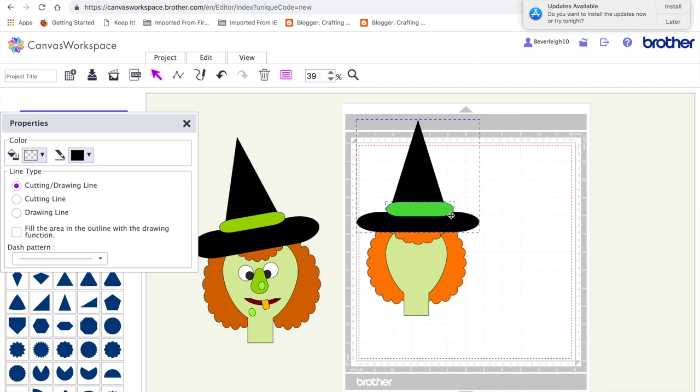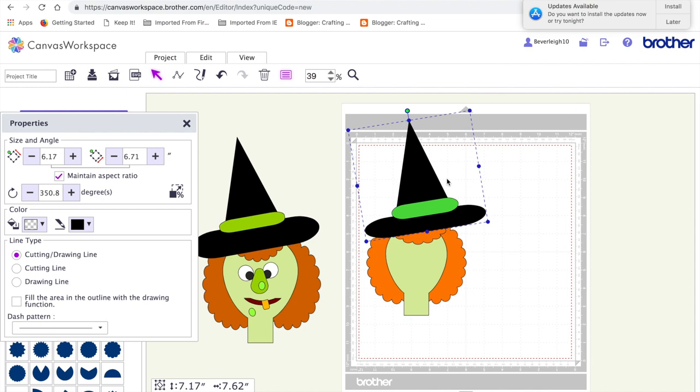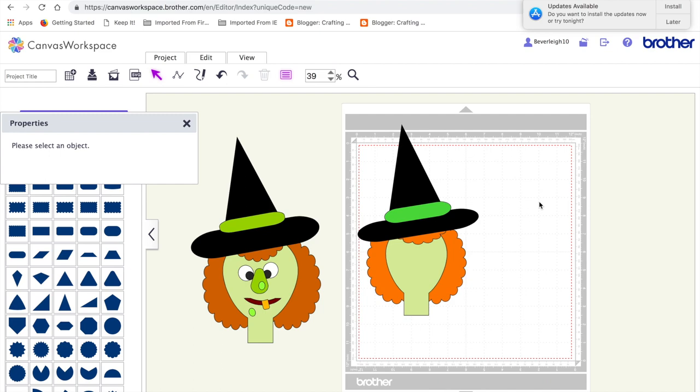I'm going to select both, and then I'm going to group them, and then I'm just going to rotate them so I can have them at a nice jaunty angle, so that I see if I like that size of the hat. I'm quite happy with that, so that's okay. I would ungroup all these at the end, but that's where we're up to now.